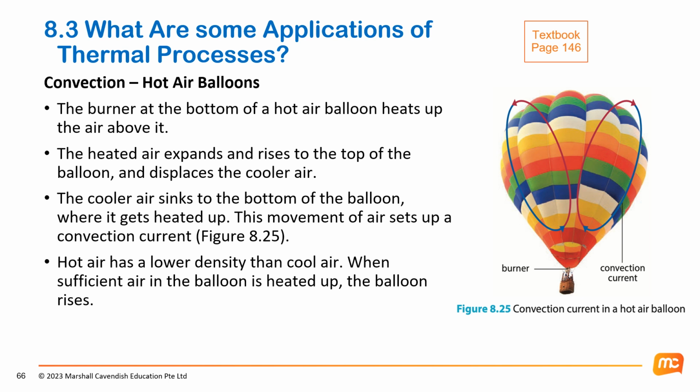Okay, what method is the heat flowing? Right now you are heating air, so it's going to be convection. Okay, next, do we want the rate of heat transfer to be fast or slow? We want it to be fast, right? So that we can heat up the air inside the hot air balloon quickly. So how do we do that?